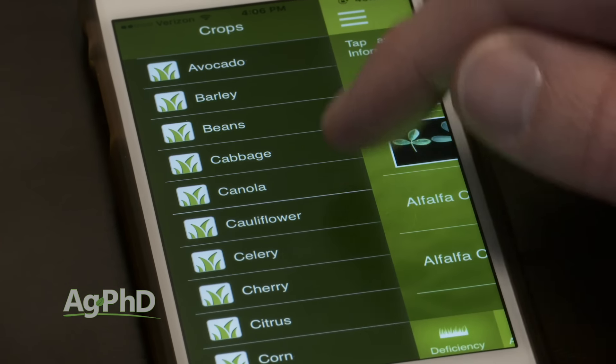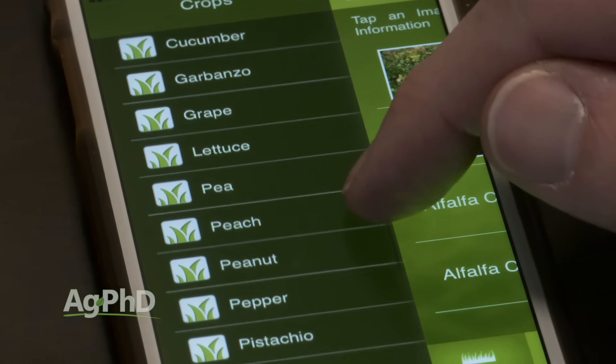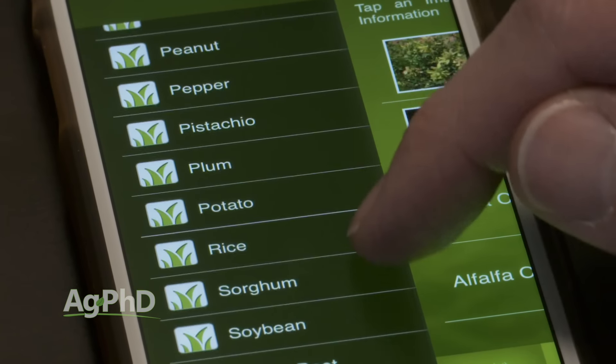You may be thinking, well, I don't know about this app because it's probably just for corn farmers or soybean farmers. We've got a lot of different crops on the app, so there's many different uses depending on what you're growing. Take a look — it's a free download. And finally, the other thing I would point out is if you're short in one or more nutrients, your crop is going to become a water waster.